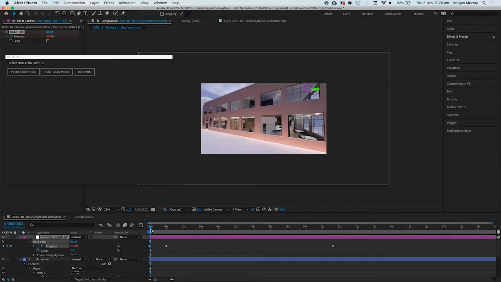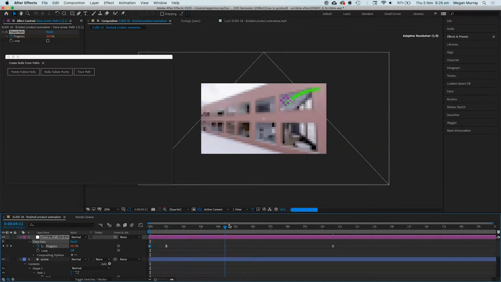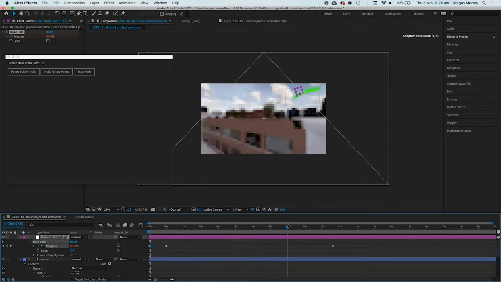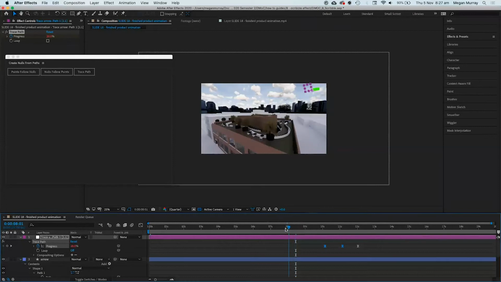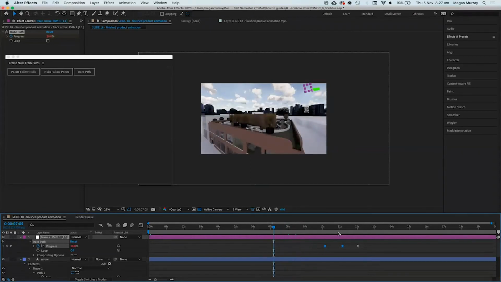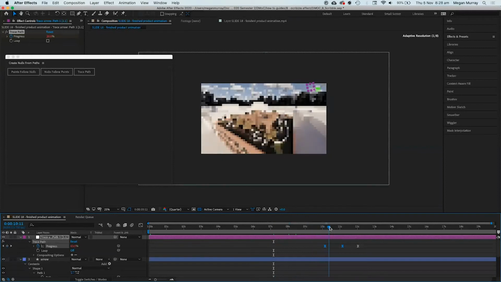Next, we can then start to play around with our framing and where our animation is located. As you can see here, I've got it running across quite a few frames, so I might go in and adjust that and make it a shorter time frame. I've just done that by positioning the sliders along the timeline, and then I'll show you the result. So we've now finished creating the stroke of our arrow.